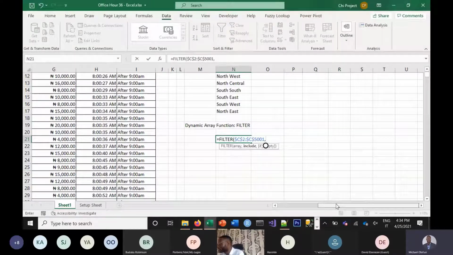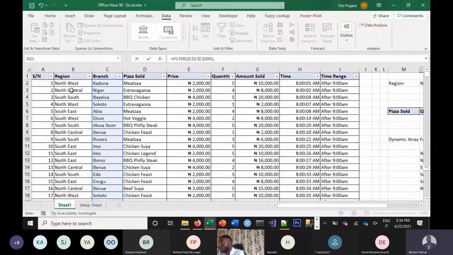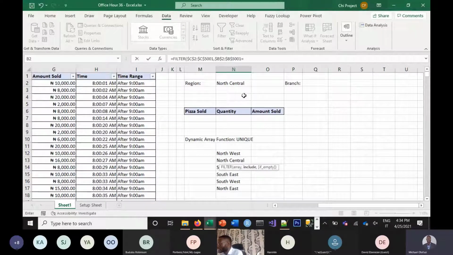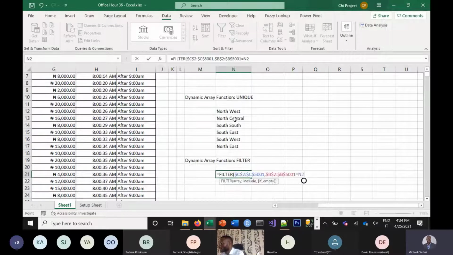I'm filtering them based on the region they are in. So I want to say, go filter by the region they are in, and pick only where the region is equal to the selected region that you have picked in the region drop-down. Did you get that part? Are you seeing that? Good. And I close my bracket.